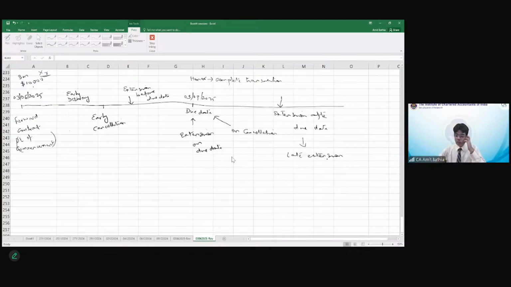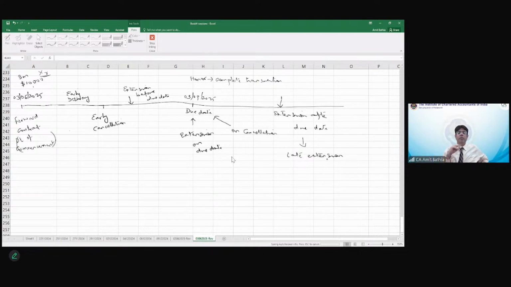Okay, so let us summarize all the different cases which are possible. I enter into a contract. There's a possibility that my client might be following a leading or a lagging as an alternative. If he's going to do leading, that means he's going to deliver it early. If it's a lagging option, he might ask me, give me 1 month extra. You charge me interest, but you give me 1 month extra to pay back. In which case, I will have to reach out to my banker for either cancellation or extension before due date.